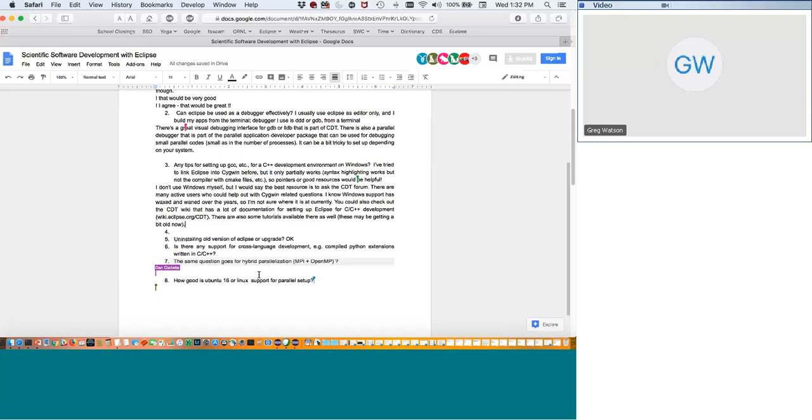I think those issues have been resolved, and so as long as Eclipse works well on the version of Linux that you're using, then you shouldn't have any problems. The parallel tool aspect of it should all work nicely. I've done quite a lot of testing of the parallel tools on Linux, and I haven't encountered any problems.